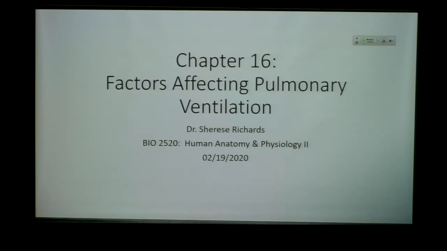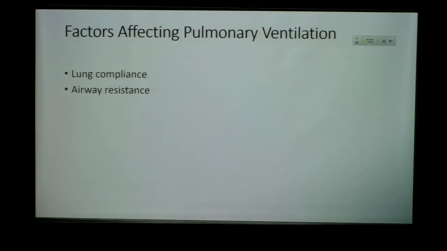So today we'll speak about how this can all be manipulated. We talked about the pressure gradient, and we talked about ventilation and the mechanics that are required there. Today we're going to look at how we can regulate some of that, okay? So how we can integrate what we already know about resistance and flow and regulate the flow into the lungs. So we'll speak about compliance and then later on resistance.